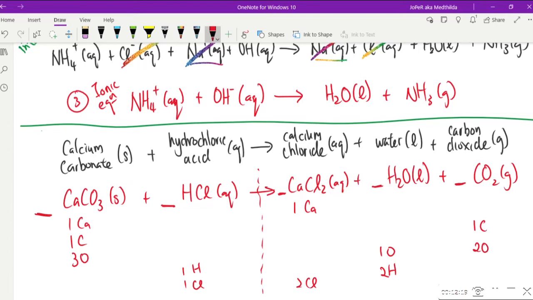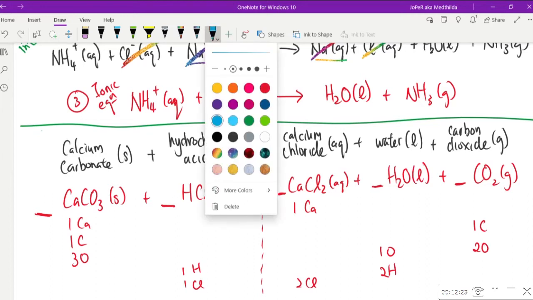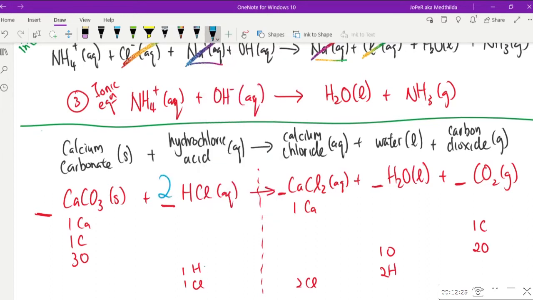So 2 hydrogen on the right, only 1 over here. So we need to put a big number 2 in front of here. So I'll multiply hydrogen by 2, multiply chlorine by 2. Okay, so with this, what I'm going to get is 2 hydrogens on the left, 2 chlorines on the left. Are they now balanced? Yes, they are. So this is the balanced chemical equation. So we are done with the balancing of the chemical equation.